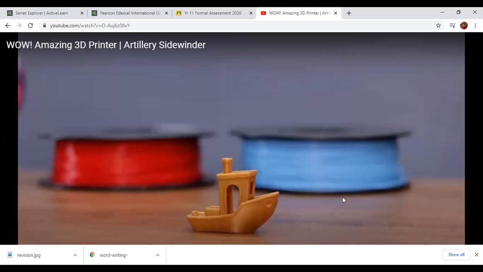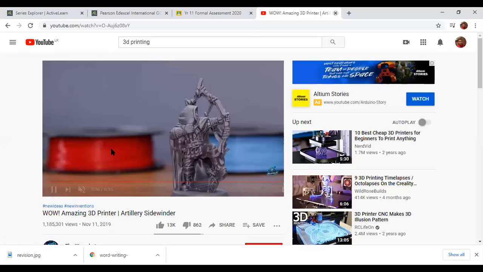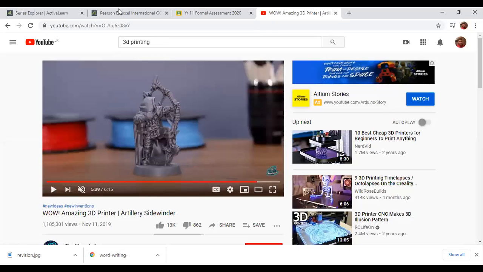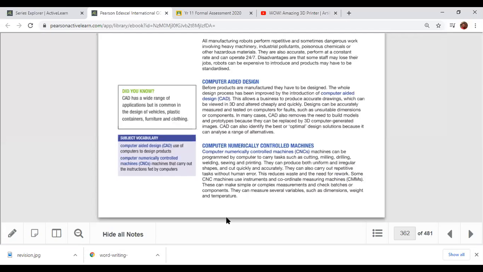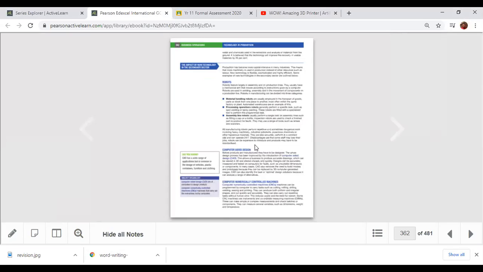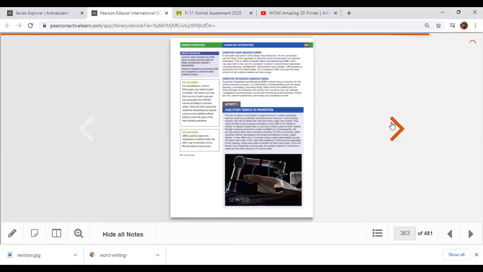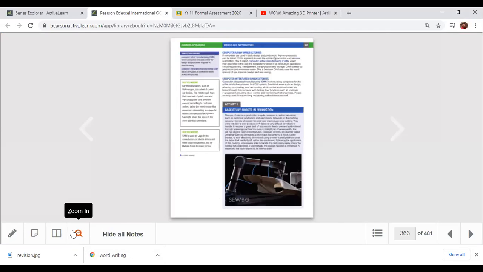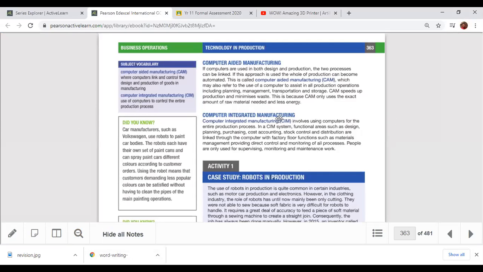3D printing is another technology used in organizations in the manufacturing sector. So that's another way of using technology in business organizations. This technology is really helpful for different aspects, not only primary, but secondary, tertiary and quaternary. Computer numerical control is another method, controlling and giving different commands. And computer-aided manufacturing, where computers are linked to control the design and production of goods and services in manufacturing, is called CAM.